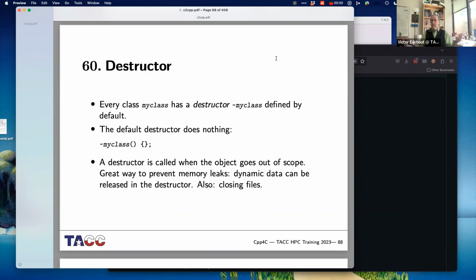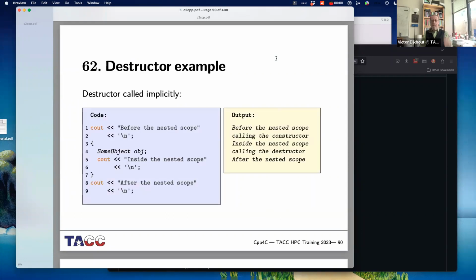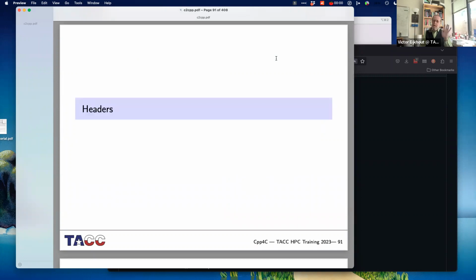That's what you expect. But in C, that's not necessarily what happens. Okay, destructor is defined by default. It makes things go the way they should go. Here's an example. The destructor says I'm being called, and you run an example and it does that. Study that at home.